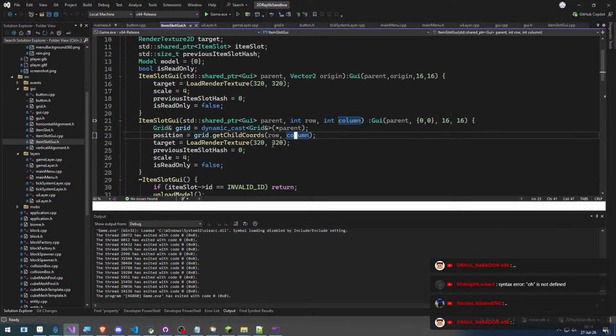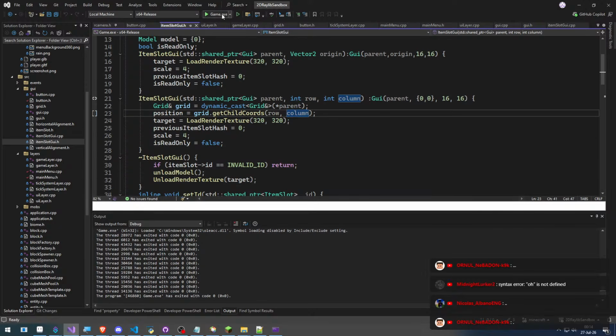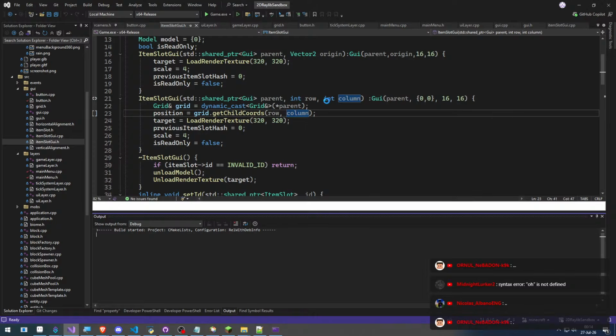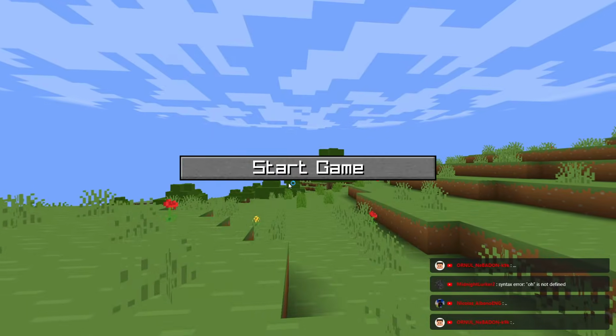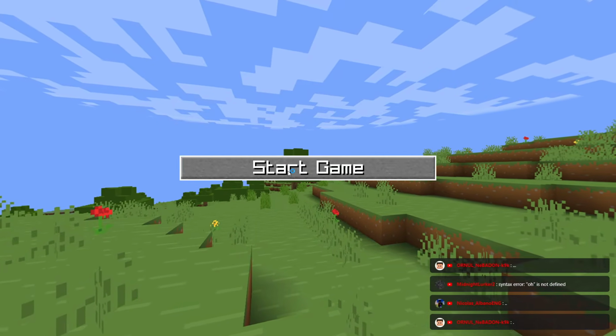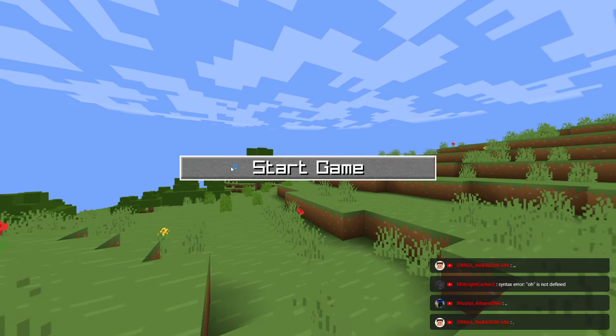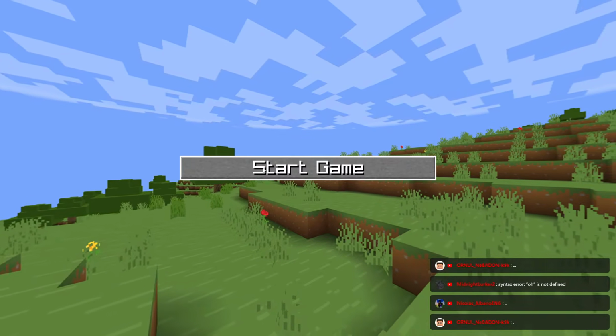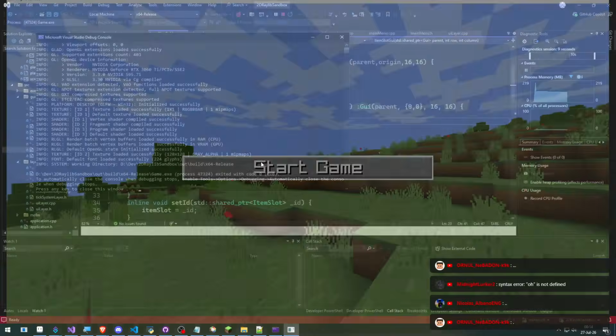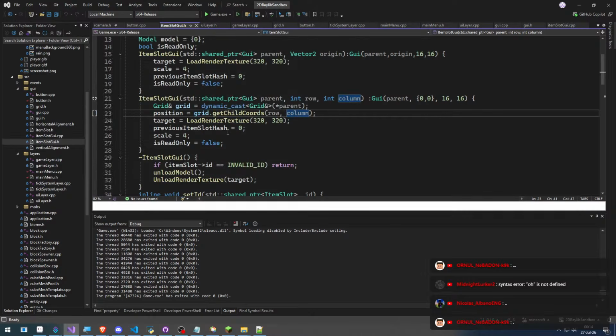Should be fine. What's the issue? Yeah, why is it start game here and maybe quit game is here as well on the same spot? Why are they one on top of each other?